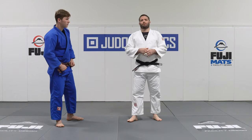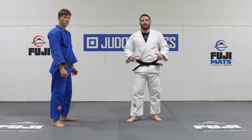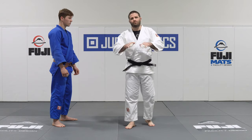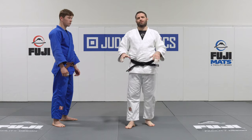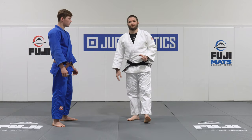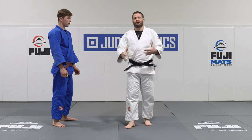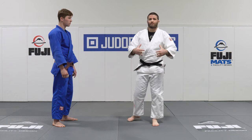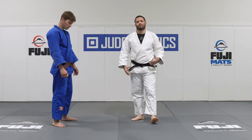We're going to be talking about Yoko Tomonagi and how I did this as an athlete. Mine is a little bit different than your traditional one. If you do not have a base with this throw, I do not suggest starting out with this because it's a little bit more complex and it does take a base level of understanding on how to do the throw. But we're going to go over my version that I had a lot of success with internationally.